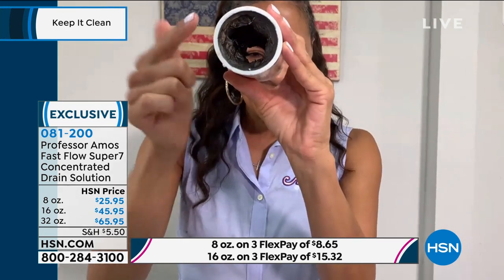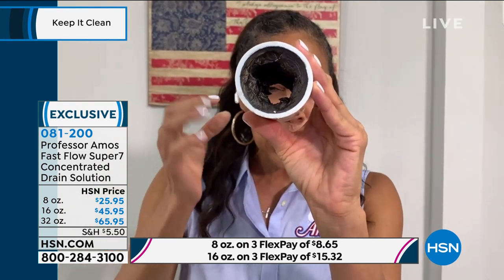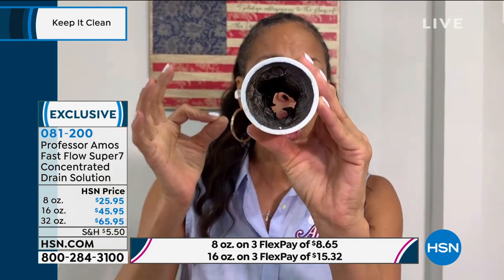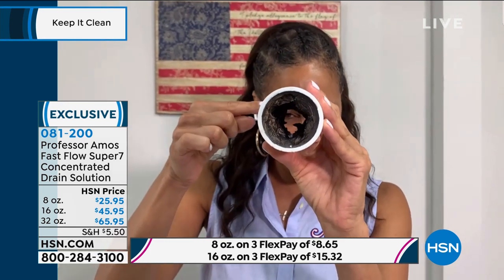It's stuff we don't want to talk about, right? We've been fighting over toilet paper, but it's time to get rid of this, my friends. Take a look in here. Do you see all that nasty buildup? This is what causes those slow, nasty drains in our home. We've got to get rid of that. How do we do it? With billions upon billions of active enzymes, and that's what Fast Flow is bringing you.